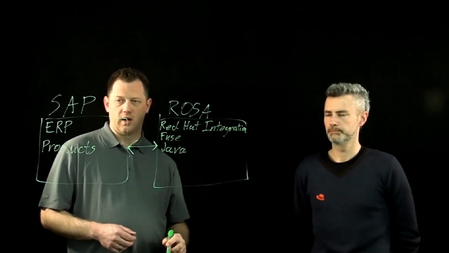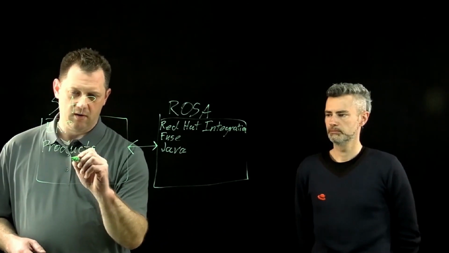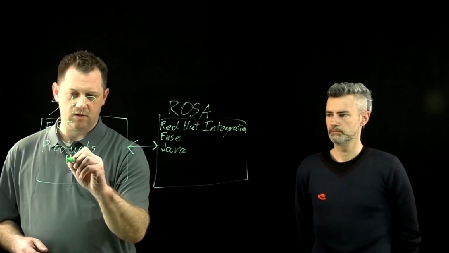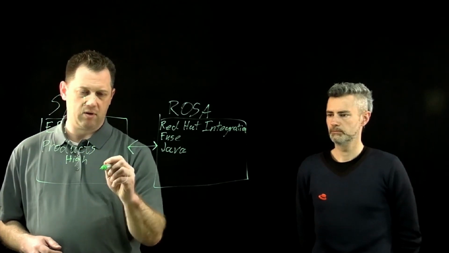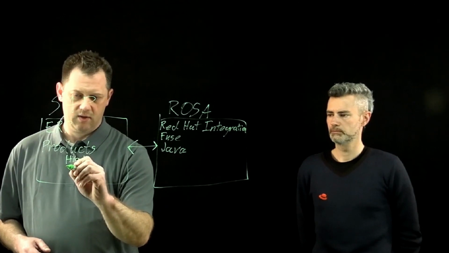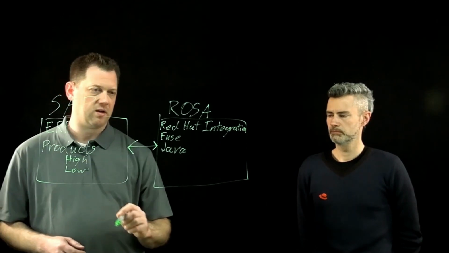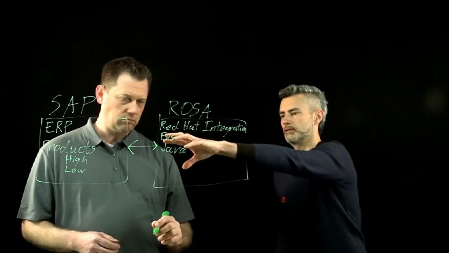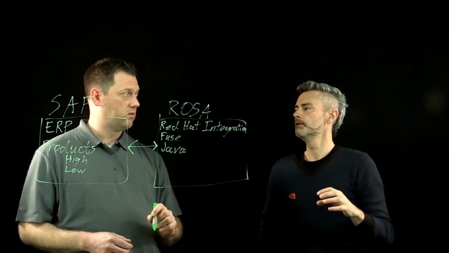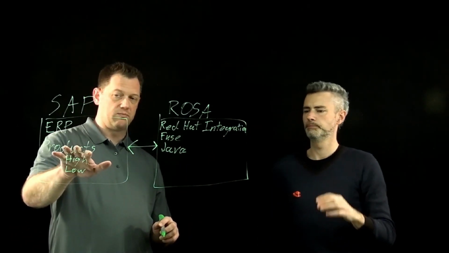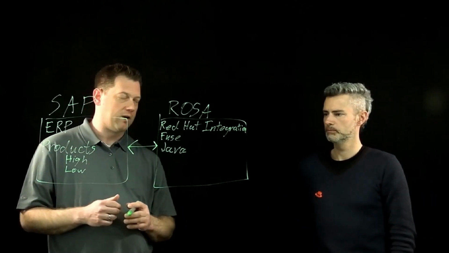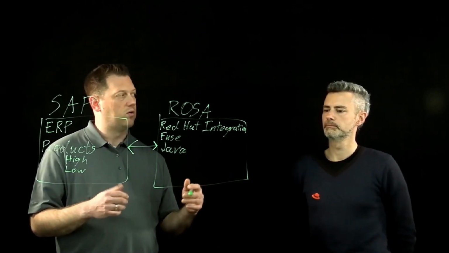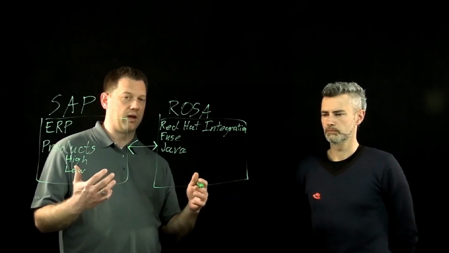All of our developers can access this. And we're going to use this program in Java to compare our pricing to our competitors. So we're going to get the high and the low price that it can find available. And our program is going to reach out to the web and find that. So basically the program is extracting that data for the product, right? The price. Absolutely. So it's looking at these products, and if it says I have product XYZ in my catalog, it's going to go out to some other sites and find out what the high and the low price is from our competitors on these same products.